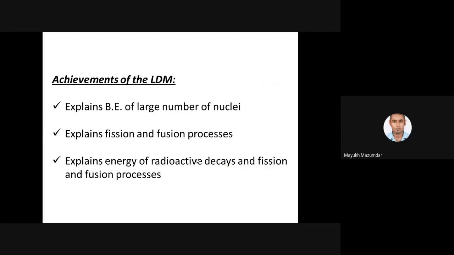So what are the achievements of this liquid drop model? We must say that the building blocks of this liquid drop model were very, very classical, isn't it? Starting from surface tension, latent heat of vaporization, all these things. It could explain many things, that the binding energy of lighter nuclei can be explained from here. Fission and fusion processes are not in the syllabus. I can give you additional learning material, you can see how these things are explained.